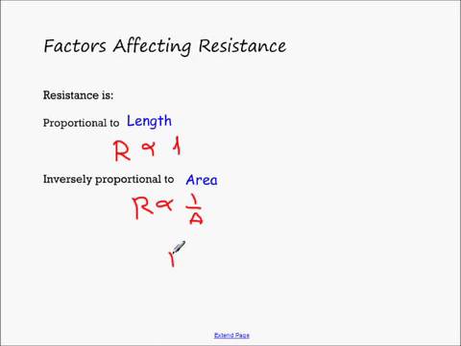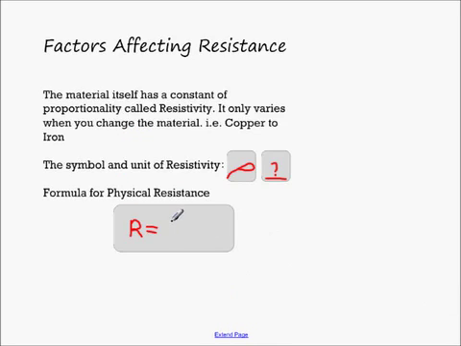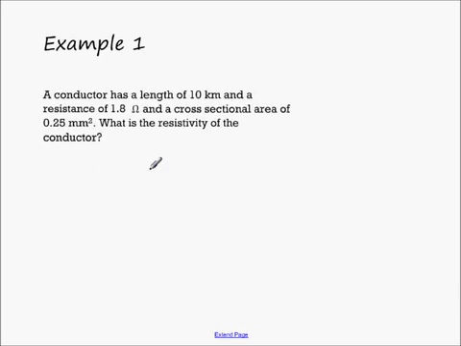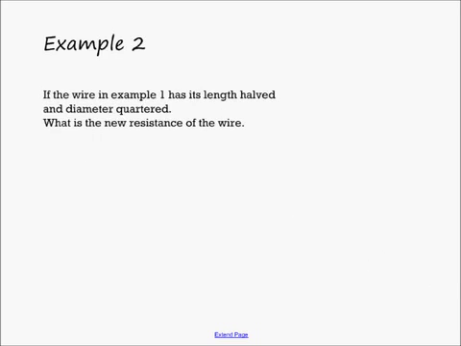So in other words, if I write this out as a proportional equation, it will be length, that's an L by the way, it will be an L divided by A. Okay, so resistance is proportional to length over area. So putting that into the formula, making it equals by putting in a constant, in this case resistivity, we have R equals rho L divided by A. Okay, and you can work out that equation yourself. Just remember, radius is not area, so there's a difference there.